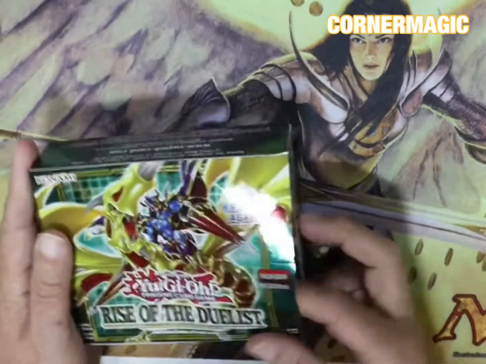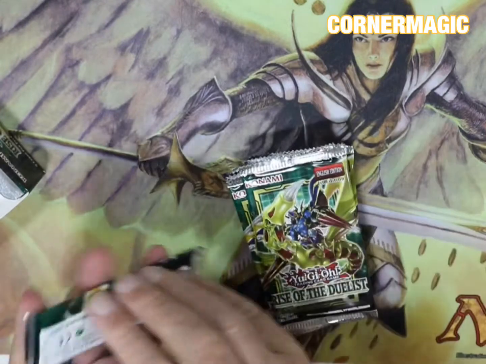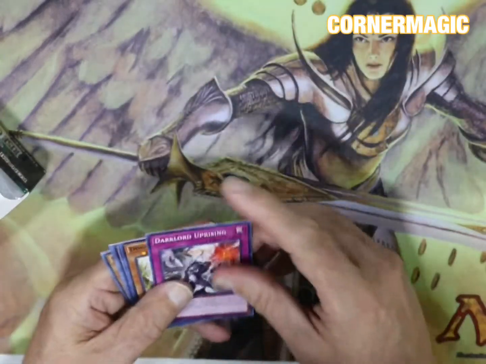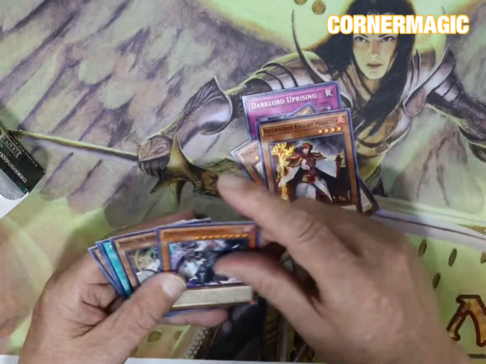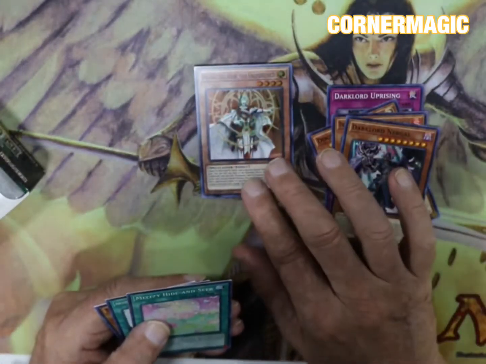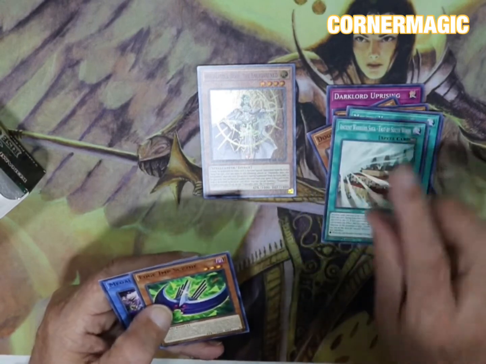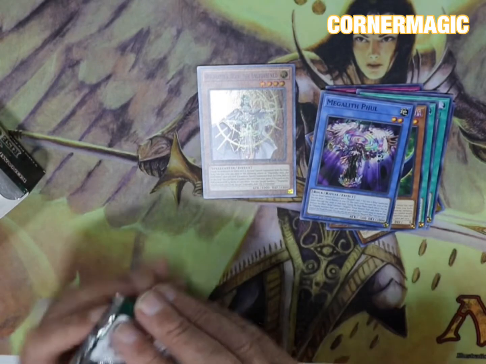Here we go. Rise of the Duelist. Box 2 of the opening for Corner Magic Gaming Center. Pack 1. Right side of the box. Dark Lord Uprising, Dogmatic Nexus, Dogmata Akin the Enlightened, Hide and Seek, Ancient Warriors Saga. All right, see what else we end up with.